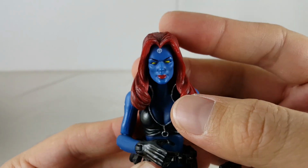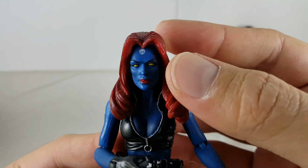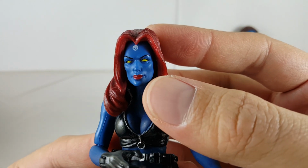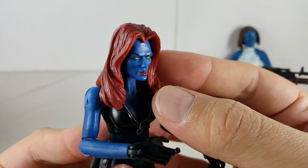I like how you can see the little white skull painted on her forehead. Nice yellowish eyes with a little bit of crimson, like a little bit of a flake inside to give that shine. And she does have a black eyeliner around, and the nice black eyebrows and red lipstick. But I think it's a very cool looking Mystique face.